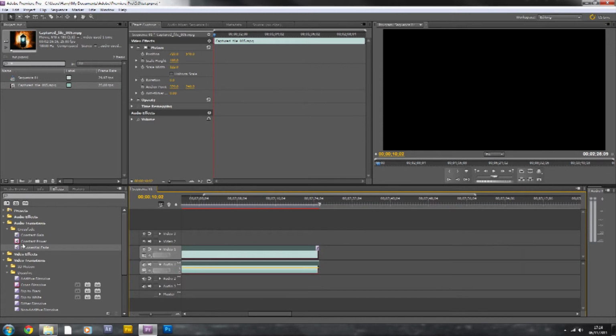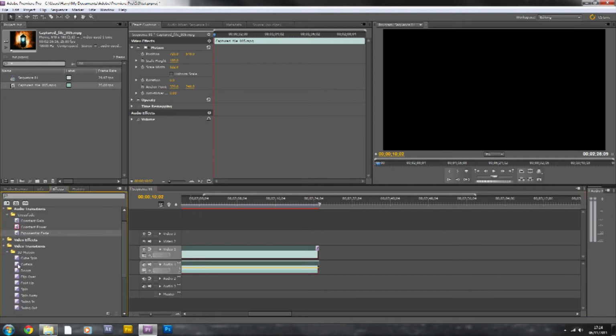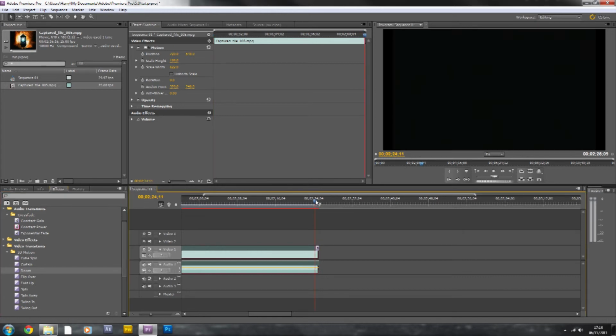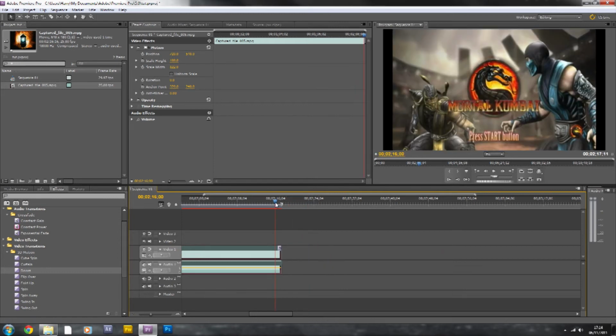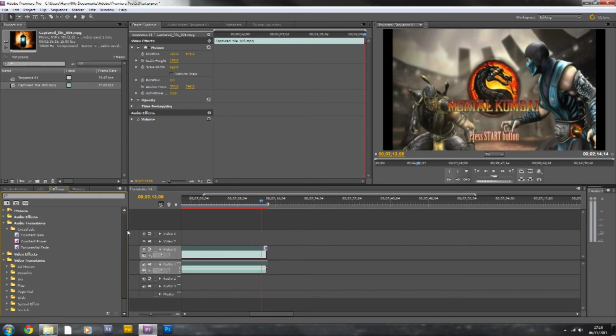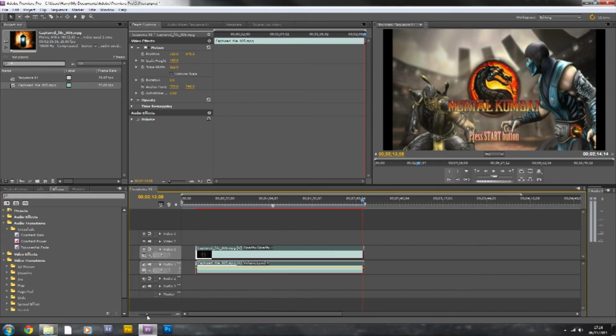Like I said, there's a lot more here. If you go to video transitions, there are lots of different transitions. If I just put one on, as you can see, well, you probably can't see because it's black. If I just move this back, as you can see, there are all these different transitions. So it's just what your preference is. There's doors. I don't usually use them because I think the simplest one is this cross dissolve, and it's very useful for in and out fades. But like I said, you can choose whatever transition you want. It doesn't really matter. It's just what your preference is. And so that's how to get transitions in and out of your videos.